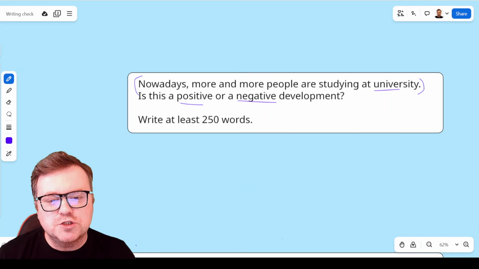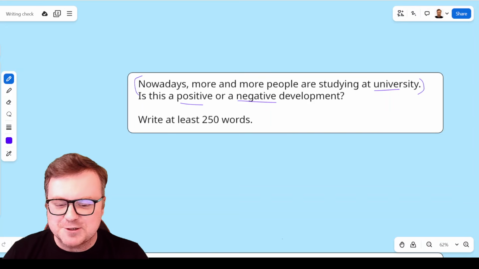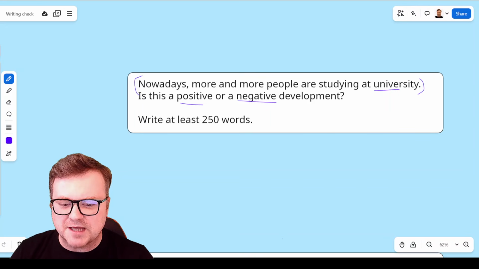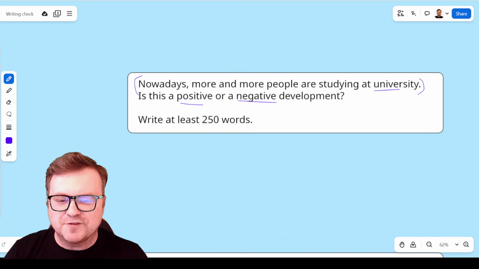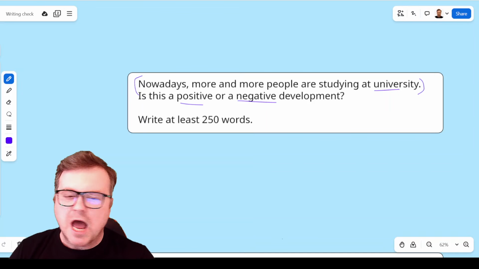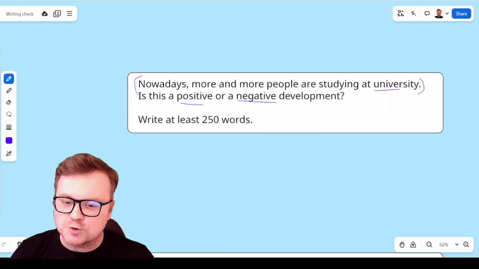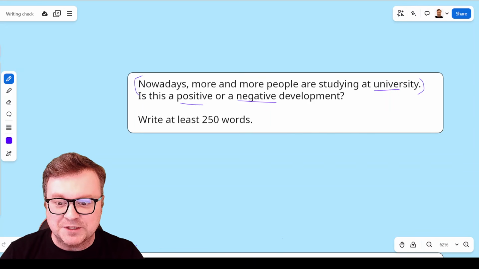And then, because you need to take a side here, this is a one-sided essay, you have to state your position in the introduction. It's no good if you don't state your position in the introduction, because we have to say our position and we have to then support that throughout the essay. Especially important in these one-sided essays. So I really want to see that in the introduction. I want to clearly see if the candidate thinks this is a positive or negative development. I don't want to see something like, well, there are both negative and positive developments, and I will discuss those. I want to know in the introduction if you think this is a positive or a negative development. I need to know that.